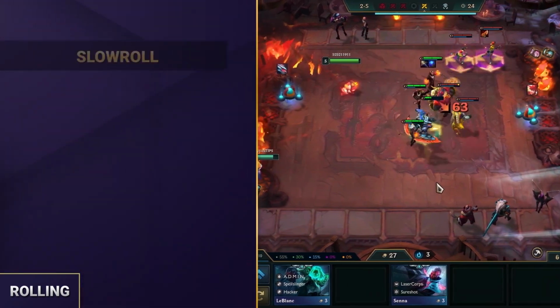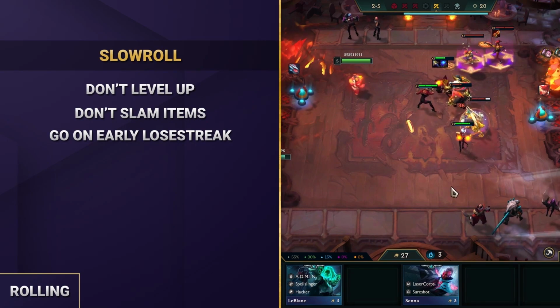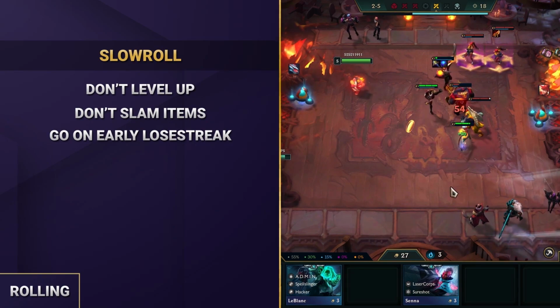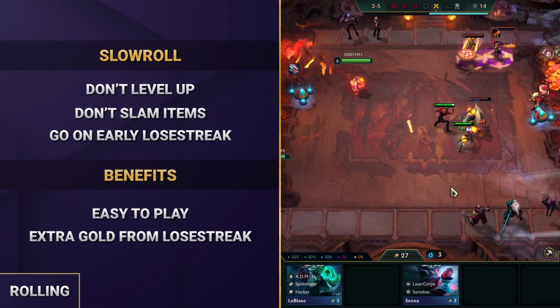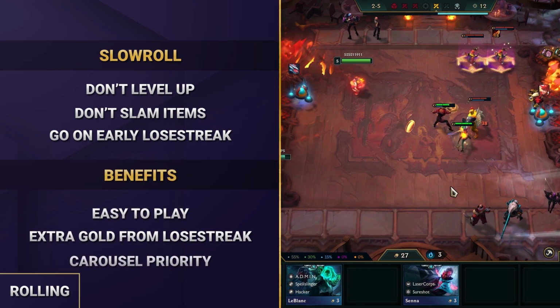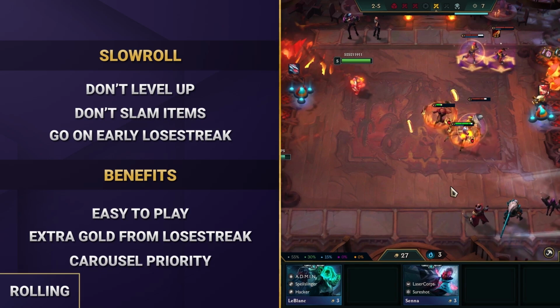You don't level up, you don't really slam items, you basically just make sure you get gold as soon as possible by playing a weak board to lose the first fights on purpose. This will grant you a couple of benefits right from the start. You'll get extra gold from going on a full 5 lose streak, and this way you can go for the perfect items on your carries, as you'll be the first to go during carousel rounds.